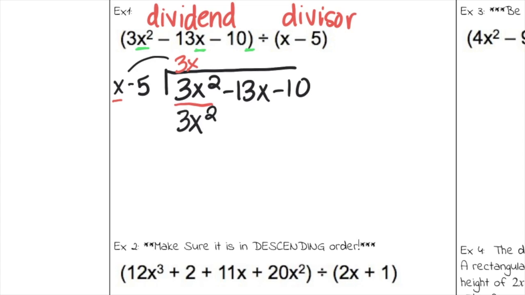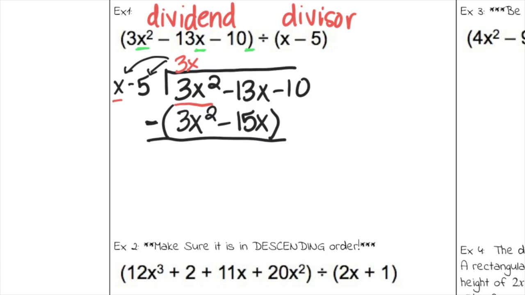So when we distribute these pieces back out, they should still have that same monomial or same term, okay? You want it to match. So then I'm going to do 3x times negative 5, which is going to give me negative 15x. Now right here is where students mess up the most. The next step was to subtract. So when I subtract, you have to subtract that entire piece. A lot of students forget to subtract the entire piece.